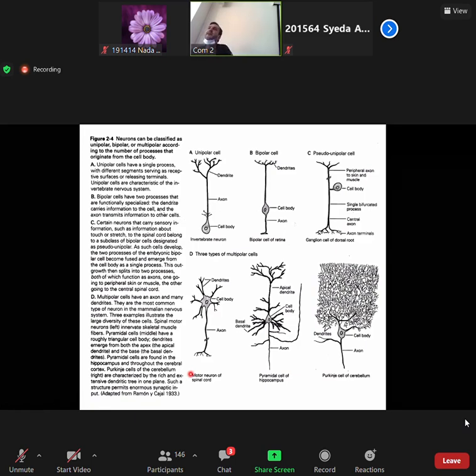You will also hear, based on the length of the axon, two types of cells, which are Golgi type 1 and Golgi type 2. Golgi type 1 has long axons. They can be up to 1 meter long. And Golgi type 2 has small axons. So based on the length of the axon, also you can divide the neurons into Golgi type 1 and Golgi type 2. Golgi type 1 has very long axons, and Golgi type 2 are smaller neurons with smaller axons.